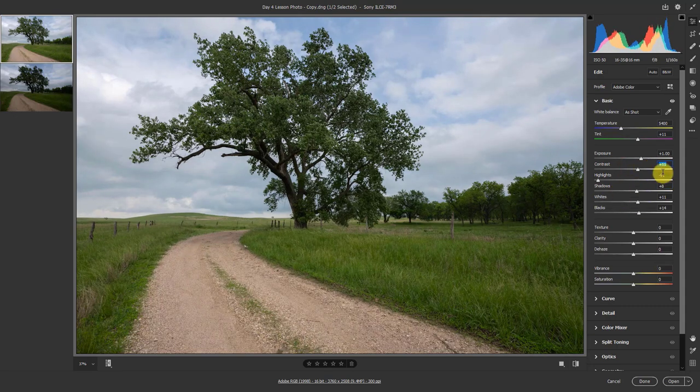Now, what I want you to realize here is that all of this is doing something to this thing up here. And this looks like scary data, but you know what? This is what's called your histogram. This is telling us that, and it even says blacks. This is the darkest dark areas in my image. If I move this over, that's the shadow areas in my image. If I move this to the middle, that's my midtones. If I move this right here, that's my highlights and that's my whites.